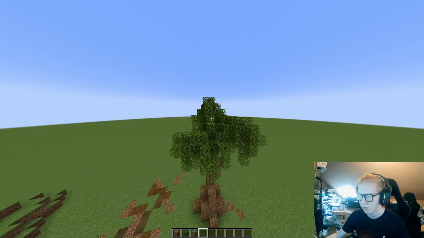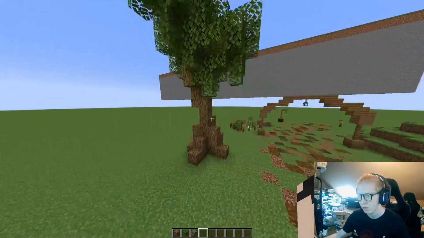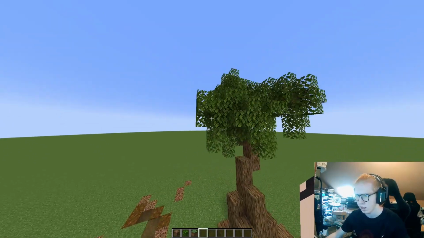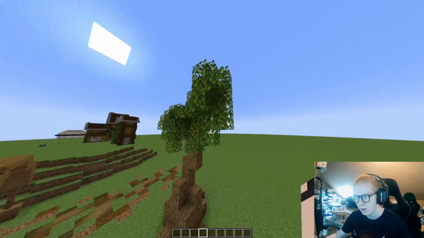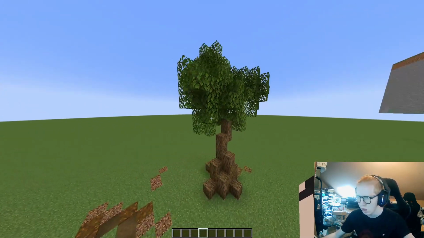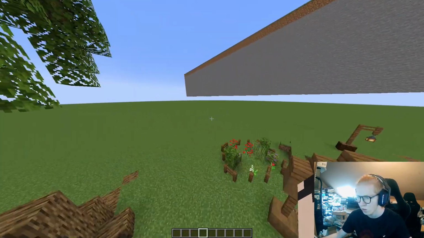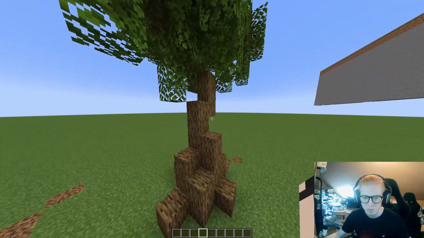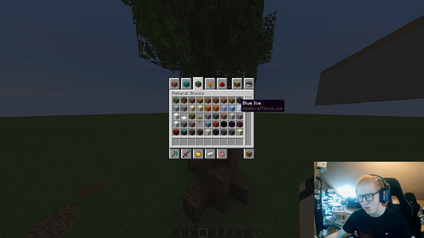The only thing I can really do to this tree at this point is one, I can muscle it, and two, I can change up the leaves, and that's basically it. I'm not bothered to change up the leaves right now, but what you can do is mix in spruce and jungle leaves, other ones that I specifically like to do. If you want to do a cherry blossom tree, you can add in azalea leaves. But I mean a cherry blossom tree that's just starting to bloom, otherwise you wouldn't use leaves at all, you'd use just pink blocks.